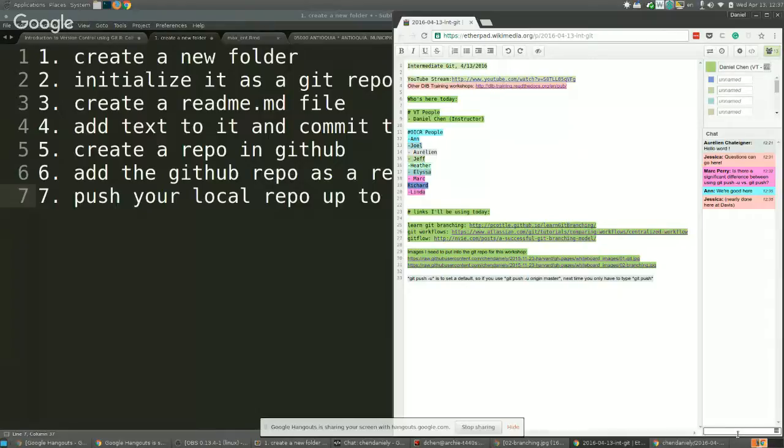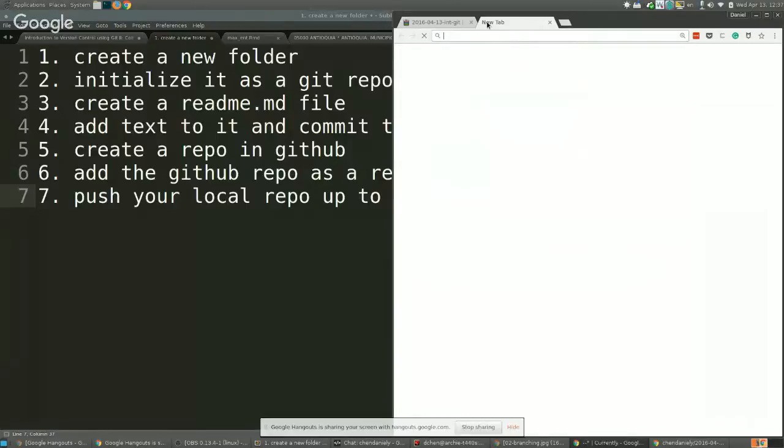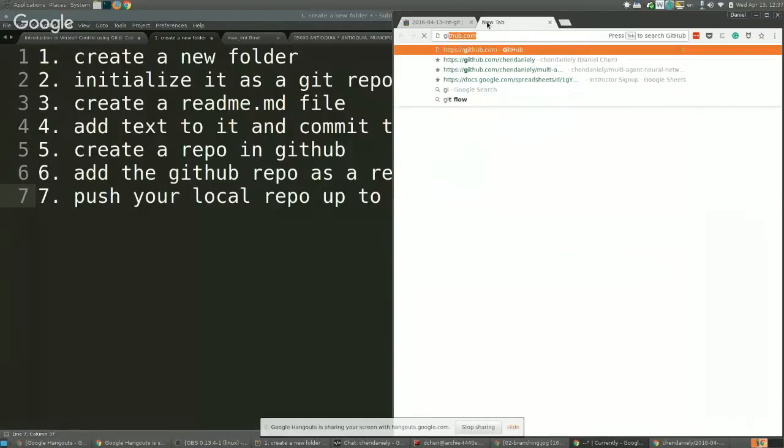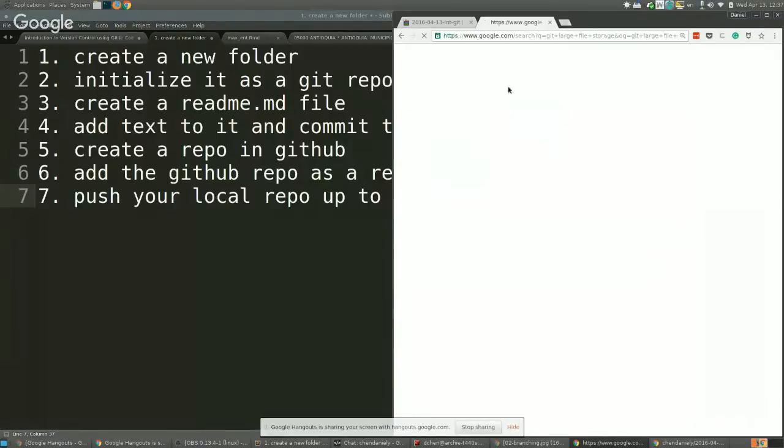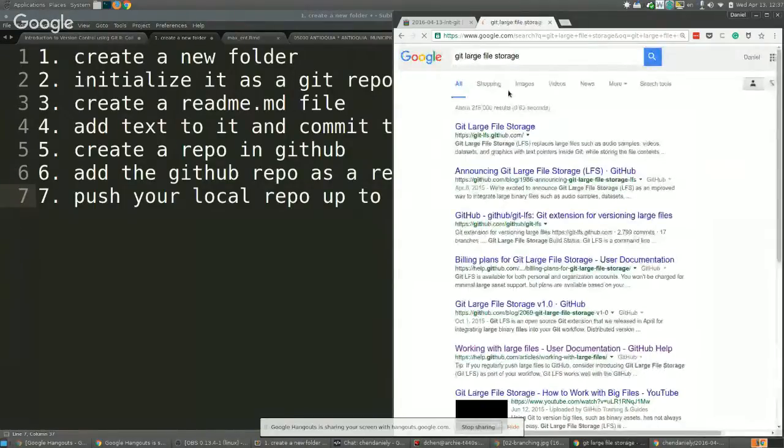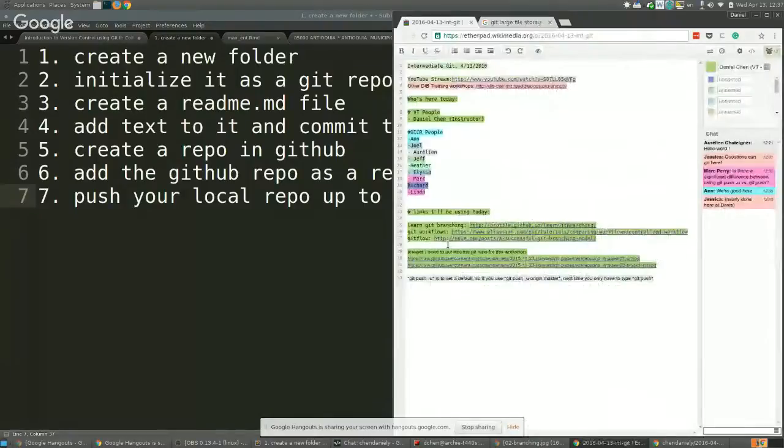If you need a place to store your data, I won't go into it in this workshop, but there is something called Git Large File Storage, I think. This is one way you can store really large files tracked by Git. I personally haven't used it yet, but that is available.